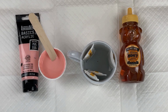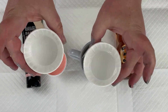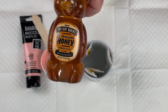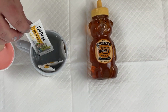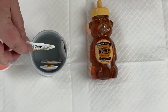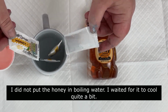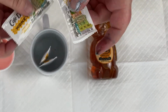But now we are going to answer this question. I do have two little cups here that I'm going to pour the honey into. I have some control room temperature honey, just to see where honey starts. I think I'm most familiar with room temperature honey. And then I have these little honey packets that my local Starbucks so generously donated to me today. I have put these in a mug that was boiling, but has cooled down quite a bit now. I am going to take these out, and these little packets here are quite warm. This is warm honey in here.